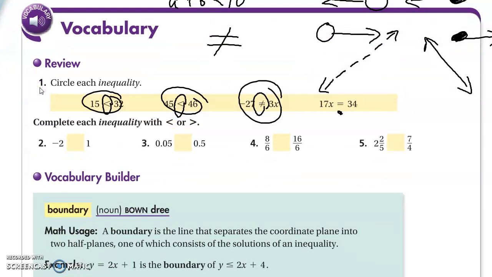Number two, complete inequality with less than or greater than. Negative two is less than one. Point zero five, you can't really compare these, you have to have the same number of decimals. So you can put another decimal there. Point zero five is less than fifty. So it's like saying five cents is right here, and this is 50 cents. Which one's bigger? Fifty cents is.